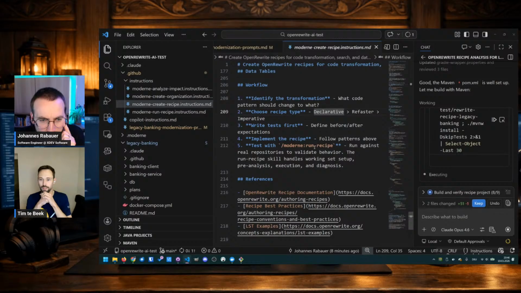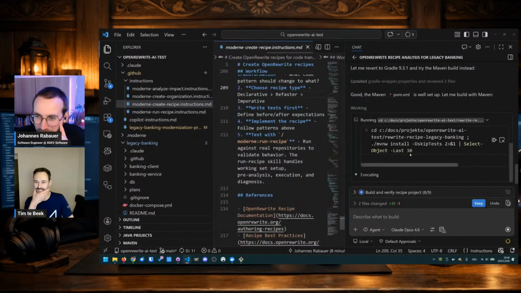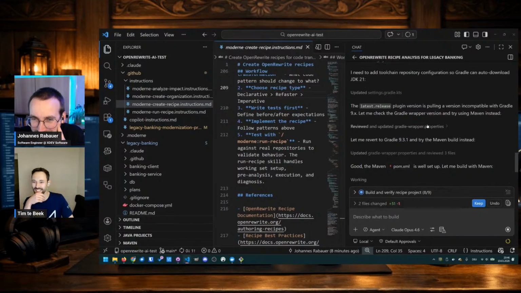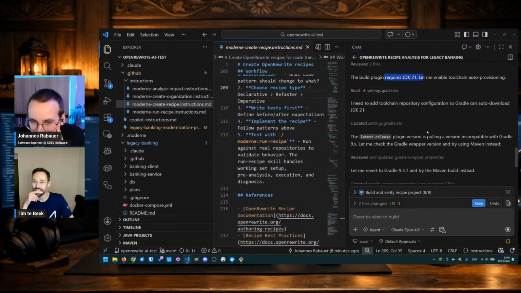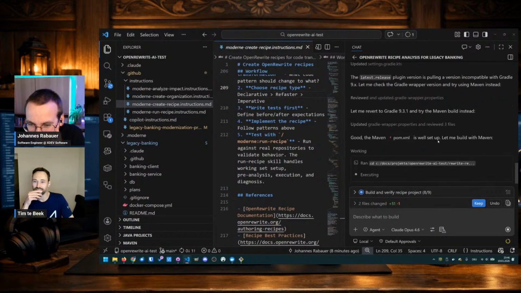All right, implement the recipe and test. Yeah. And then the references. Okay, so I see on the right side, it's struggling with some Gradle and JDK versions. It requires JDK 24, and I thought I had JDK 25, but I don't know what the actual problem is right now.